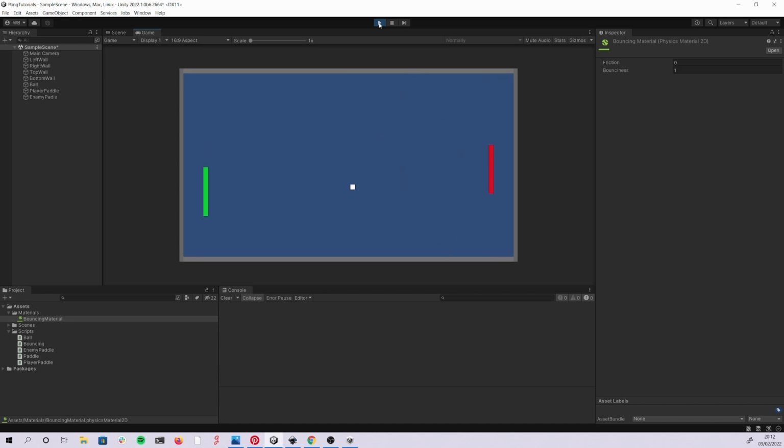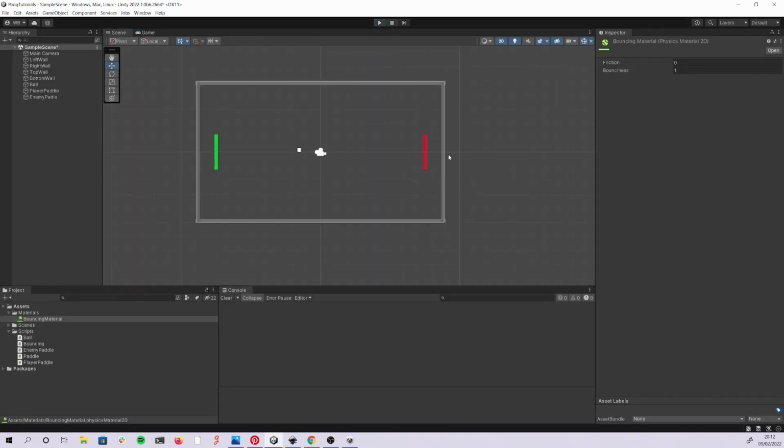So yeah, basically we have what it takes to play the game, but there are a few parts still missing, as you can imagine. So we're still missing a few points. One thing I would like to add here is a line in the middle separating the enemy's field side and the players'.